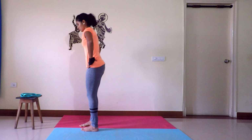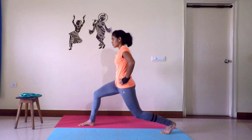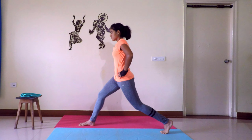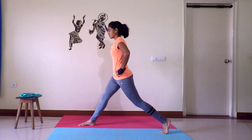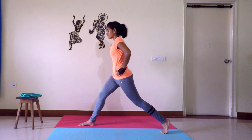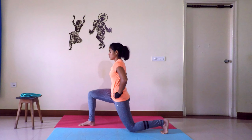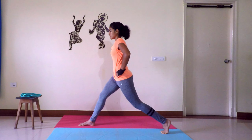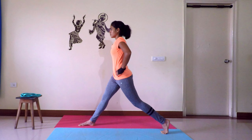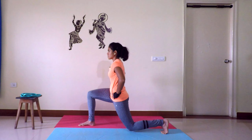And change. Moving on, the other leg. Ready? Keep your core tight, sit back on the back leg. Ready? Let's go. 1. 9 and 10. Good job.